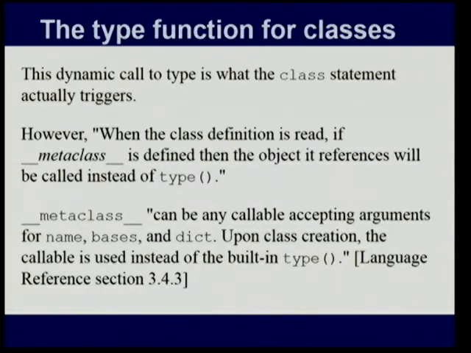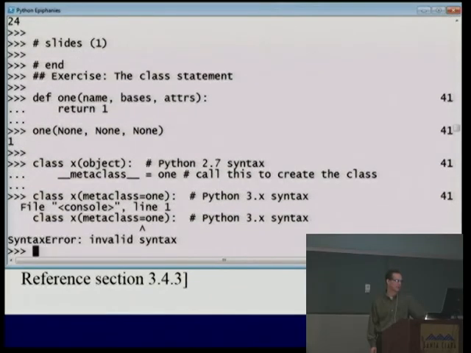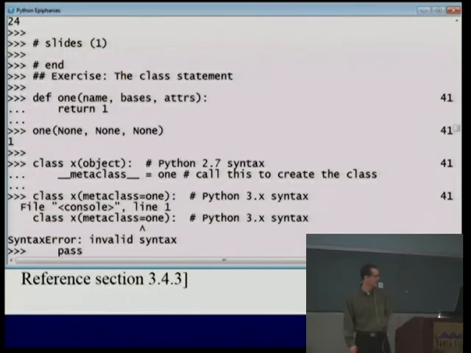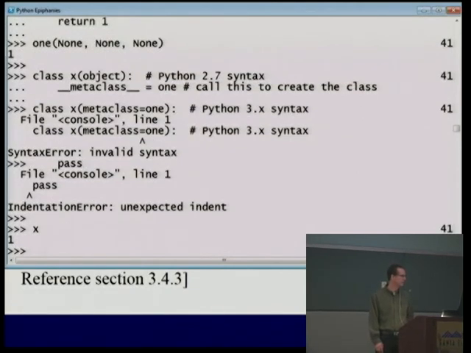Okay? So it's not just that you can call type instead of writing a class statement, it's that Python calls type behind the scenes. It's actually using that type function. And all you do is wire in meta class and it'll call that instead. Okay? If you're running Python 3.x, you would do that instead, I believe, based on my little tests. So the syntax changed slightly. I don't know if dunder meta class is supported still in Python 3. And this is, yeah, it's just complaining. Okay. So X is 1.